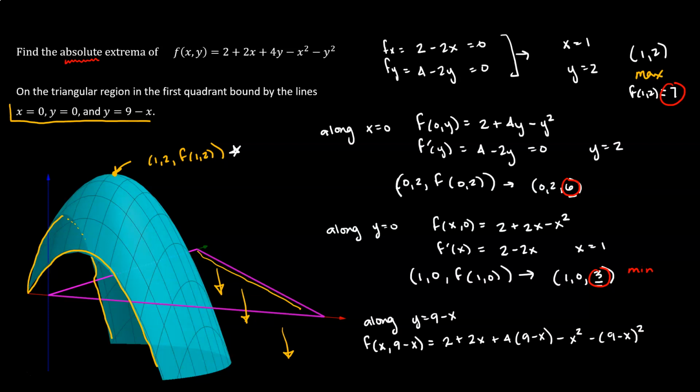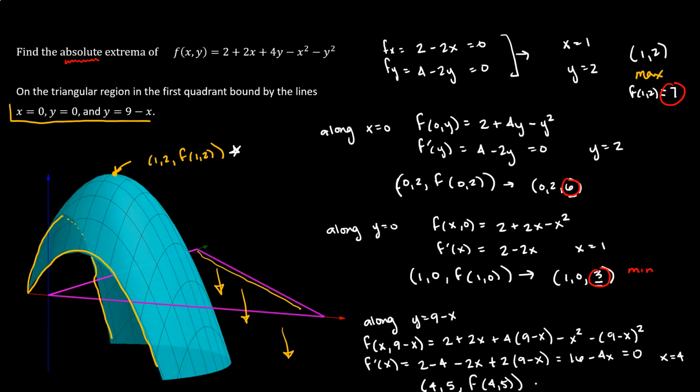And so from here, we're going to take the derivative again. You can choose to multiply this out, then take the derivative, or take the derivative first, however you'd like. Go ahead and find the derivative of this function with respect to x. Once we have that derivative, we can set it equal to 0 and see that x needs to be equal to positive 4. So we're looking at the point where x is equal to 4, y is 9 minus 4, so y would be 5, and then we need to plug that into our function.